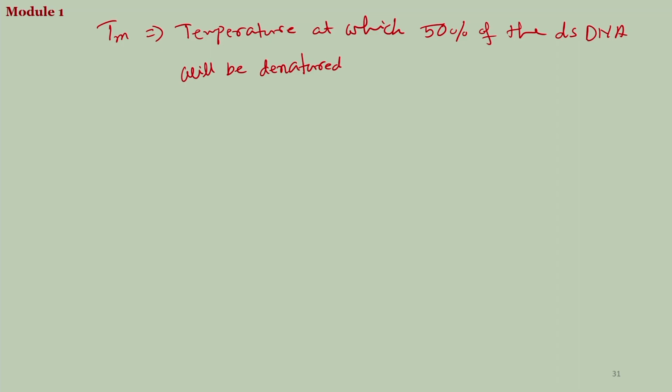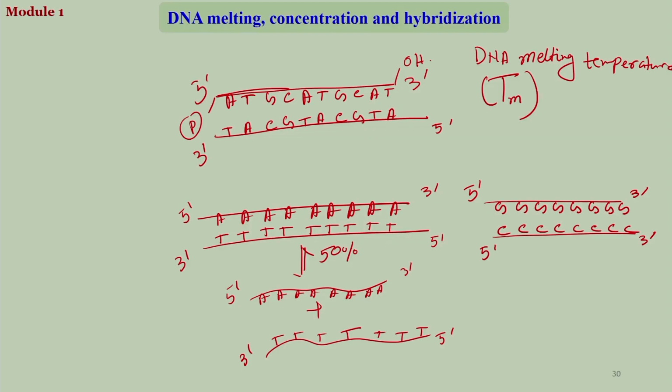Denatured means melting away, the breaking of the double strand, because it is against the nature. So Tm is the temperature at which 50% of the double stranded DNA would be denatured. That is the definition of the melting point, and it gives you an idea how strong is the DNA or what can be the length also of the DNA. So obviously now if you look at the AT rich sequence and GC rich sequence, the melting temperature of the GC rich sequence will be higher, because you need more heat or more energy to break the GC rich hydrogen bonds.